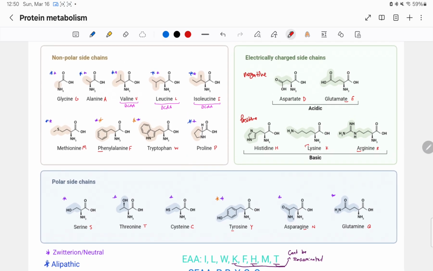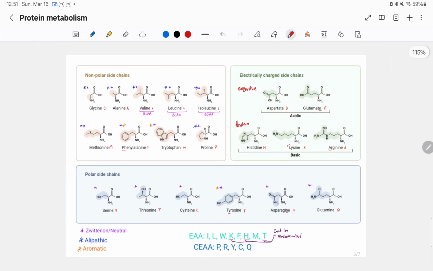What's a branched amino acid? You've got 3 branched-chain amino acids: valine, leucine, and isoleucine. And these guys are super, super important in muscle protein synthesis, especially leucine. Leucine is a big driver of muscle protein synthesis. In fact, if you know anything about anabolic complexes in the body, leucine is a big stimulator of muscle protein synthesis because it can stimulate mTORC1, or the mammalian target of rapamycin. Anyways, so that's how you know whether something is aliphatic or not.